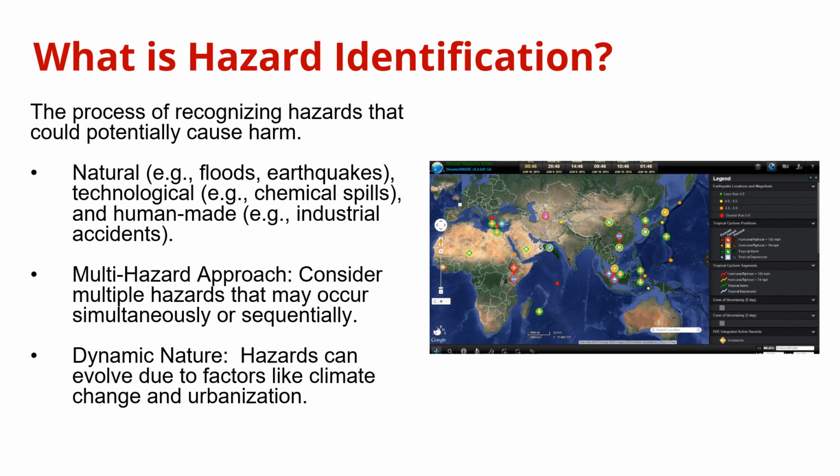In a multi-hazard context, we must be prepared for different types of hazards. Natural hazards include floods, earthquakes, tsunamis, and hurricanes. Technological hazards can include power outages, dam failures, or industrial accidents. Biological hazards have become especially relevant in recent times, including epidemics, pandemics, and diseases transmitted from animals to humans. Lastly, human-made hazards include conflicts, terrorism, and environmental degradation. Each of these hazards requires specific responses and preparedness measures, and they can interact with each other, compounding their impacts.